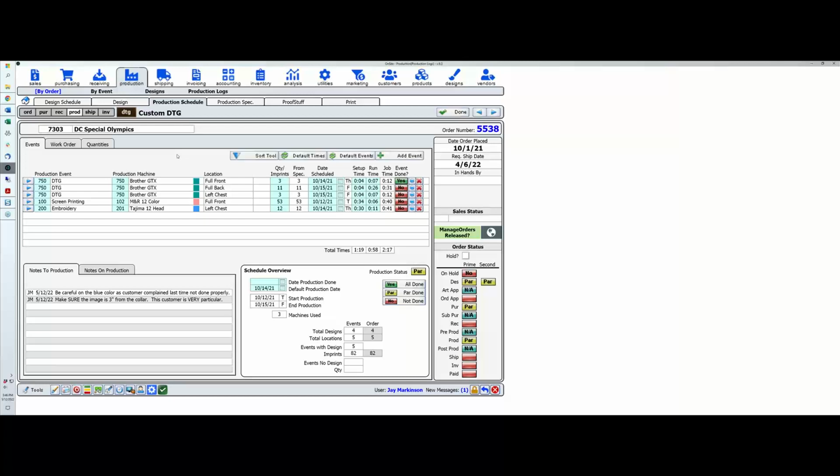Mike asks a good question. On the analysis tab, is it possible to utilize an ink estimator? So Mike wants to capture ink costs, and of course, you're not going to measure on each order. Nobody's going to take time to measure how much ink you used on an order, and it would be ridiculous to do so. Yeah, there are ways to cost average that. There's ways to do that.